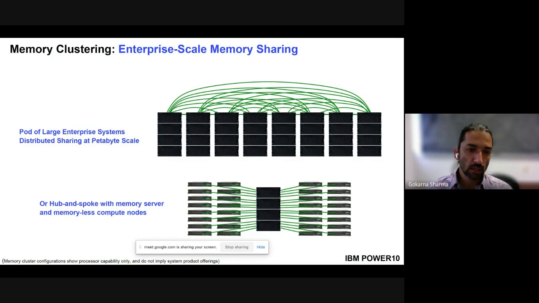Similarly, you have another one, depending on the application that you run, depending on the communication between these jobs or the workloads that you execute. For example, here, hub and spoke with memory server and memoryless compute nodes. Here you have compute nodes and then the memory servers. The connection is going like this. This is kind of a star connection. The connection goes from one node to these other nodes, so the compute nodes are not connected to each other. They all are connected to the servers in the middle. So you can have this hub and spoke kind of connection as well for the clustering.